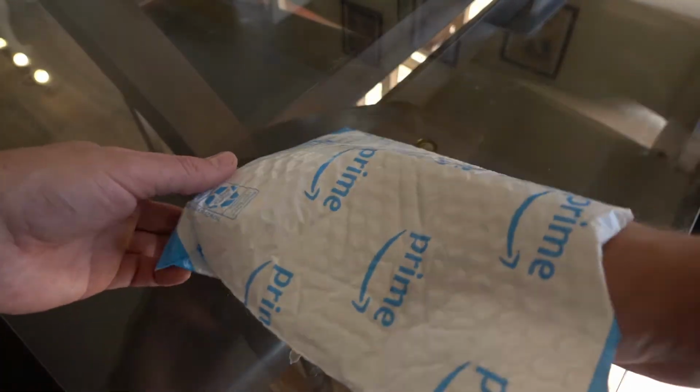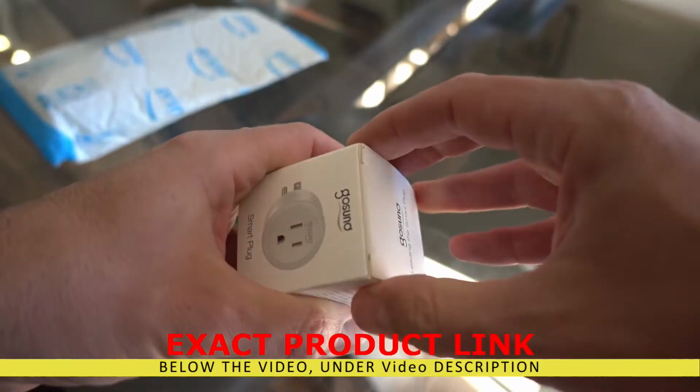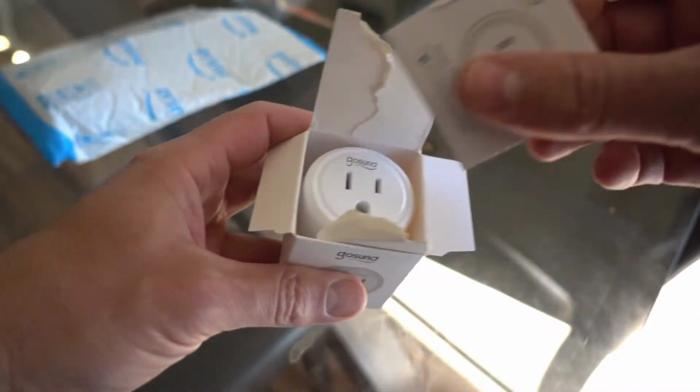Now the box has arrived from Amazon, and you can turn things on and off. I'm gonna hook it up to my house lights so I can turn them on and off at night. I could actually schedule it. I'm gonna show you. So the installation is really easy, and here it is.